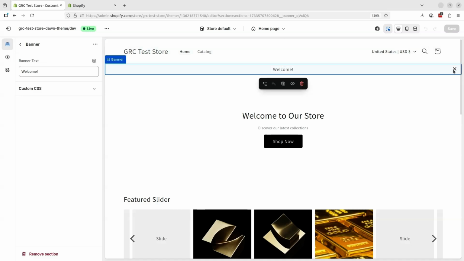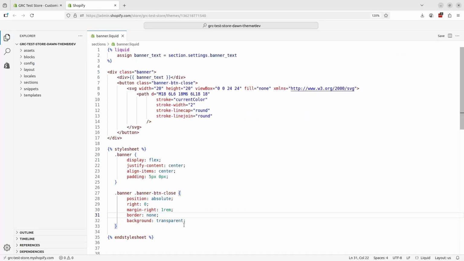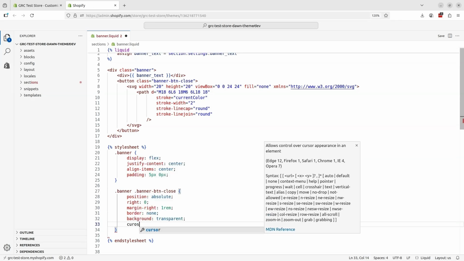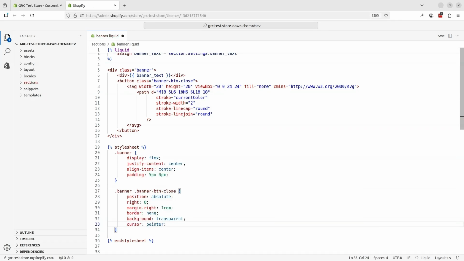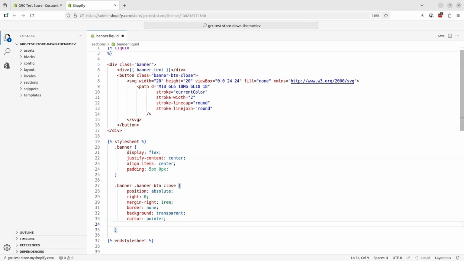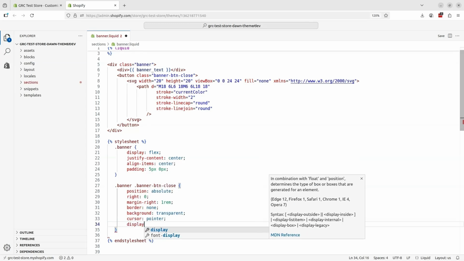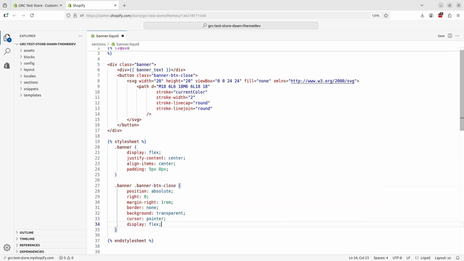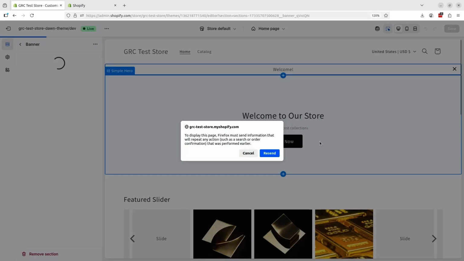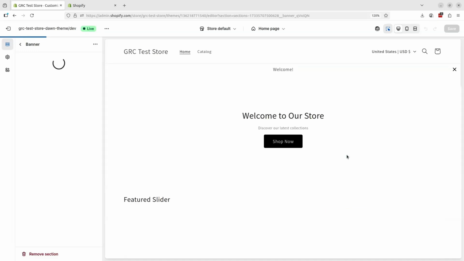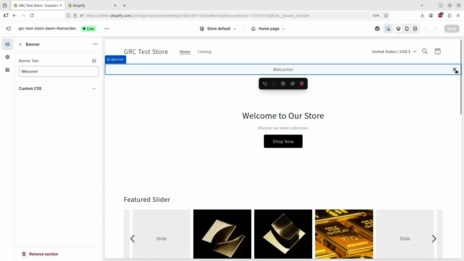Now we want it to look like a pointer when we hover over it, so it looks like it's clickable. So we'll say cursor pointer, and then it was aligned a bit high, so we'll just say display flex, and that should center everything. Yeah, now that's even. It's in the center.